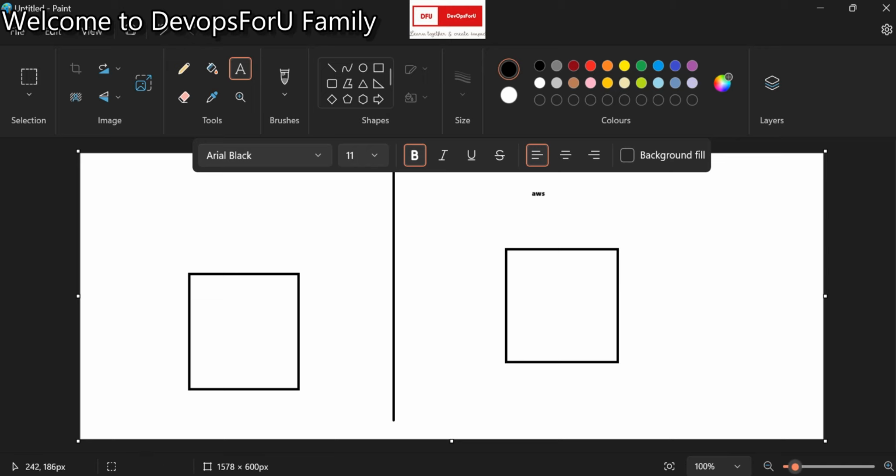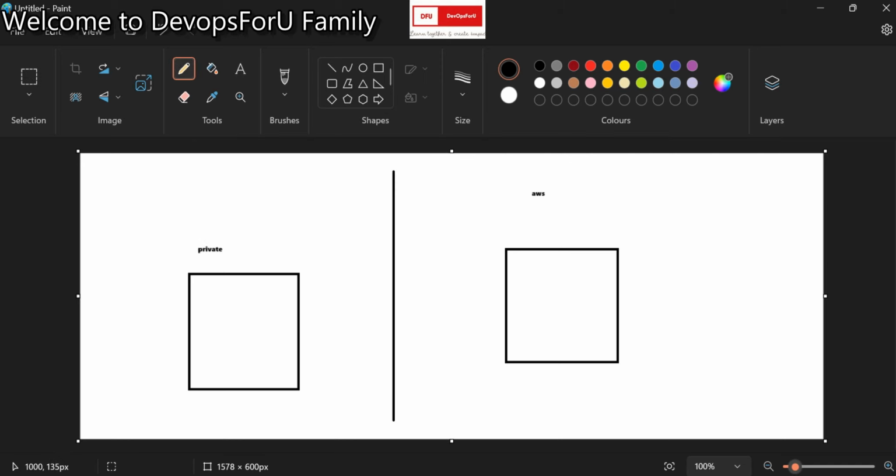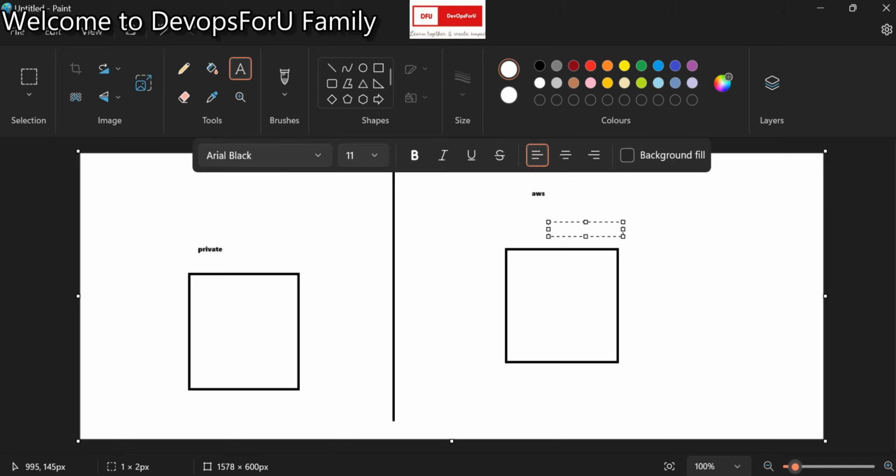The private key we need to keep secure. The public key will be stored in the EC2 instance, and we keep the private key. So we will be unlocking the public key's lock with the private key.